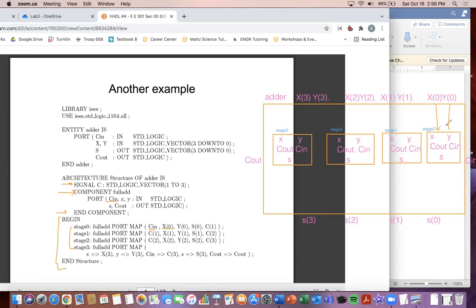And then if we keep going along those instantiations, S0 will go to S. And the reason for all these is because they shortened it. So they did it from the component part to the entity. So instead of saying the component port, they're just saying you have to read this as C in here to C in, and then X from the component to the entity of big X0. And so they're just matching them all up.